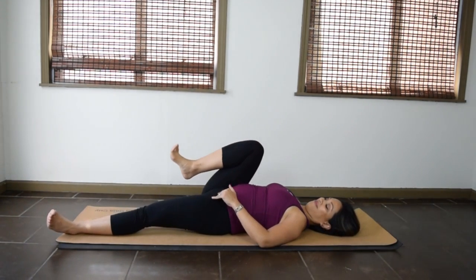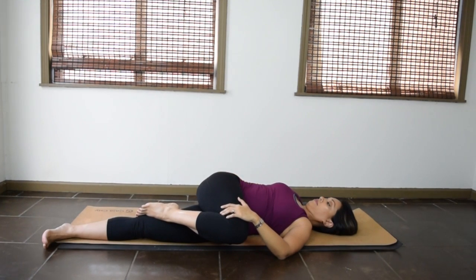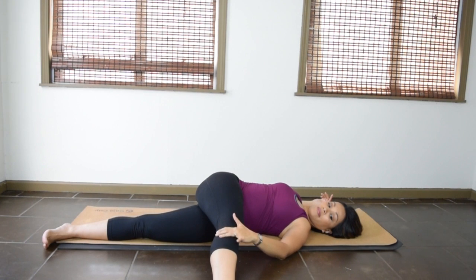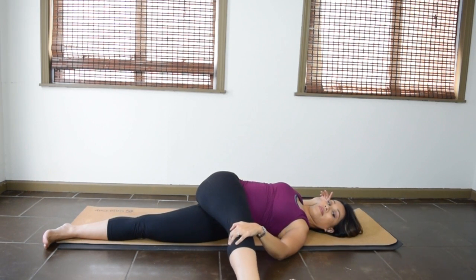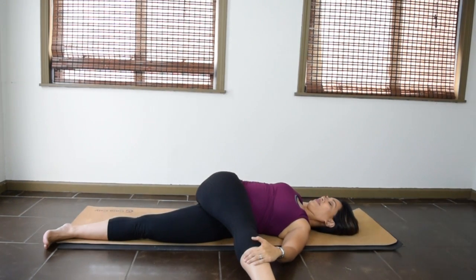Bend the right knee even more for a twist. Bring your right leg across the body, stack the hips, and straighten that right leg any amount that you can. Moving your right foot towards your head. And feel that stretch in the right hamstrings, right outer hip and thigh, and breathe.